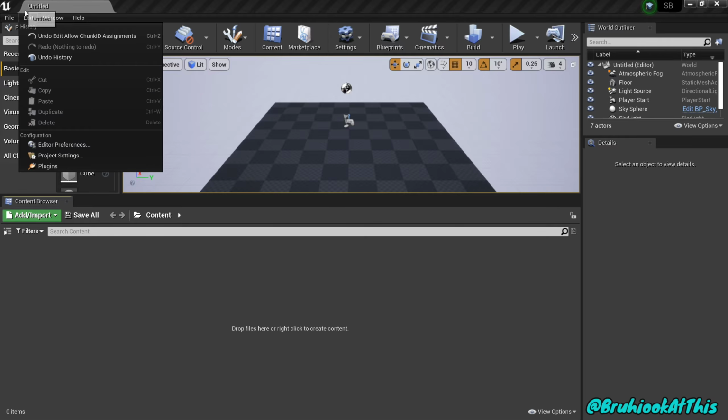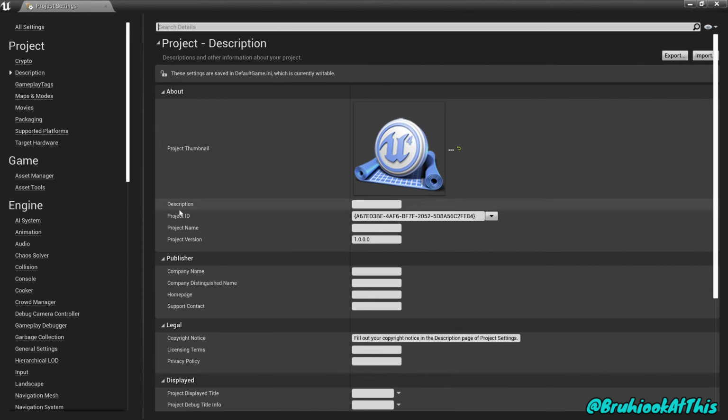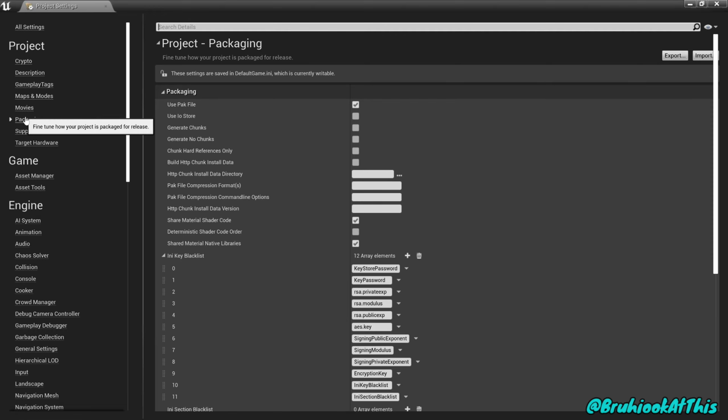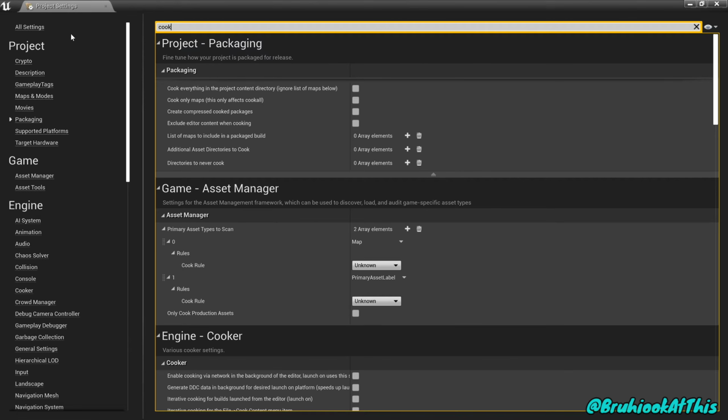Go to edit again, project settings, go to packaging, and then checkmark use pack file, checkmark use IO store, and checkmark generate chunks. Now up at the top in the search bar, type cook.